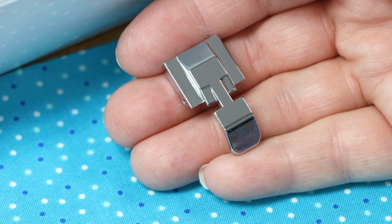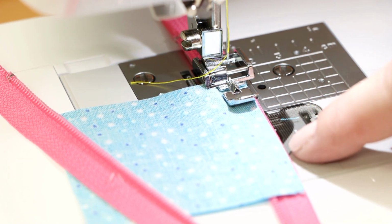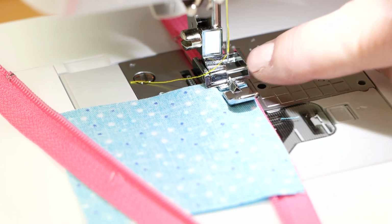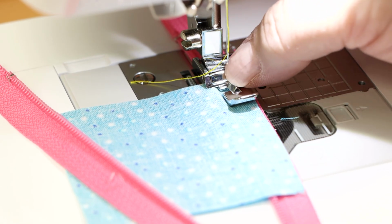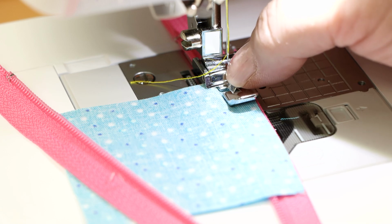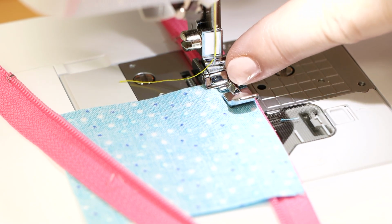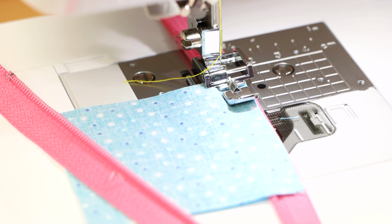Let's sew a zipper and see what that looks like. Okay, so I've lined my fabric against the side of my zipper tape, and I've got the teeth facing right side up. Those teeth are lined, like I said, right up against the edge of my foot, and my needle needs to be in a position where it's going to fall right down into that cove. So I'm going to adjust my needle position to make sure that it falls into that cove. I'm going to change the width on my straight stitch, which allows me to put my needle into a position where it's going to directly fall.